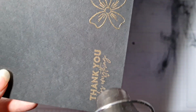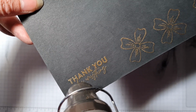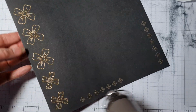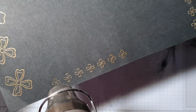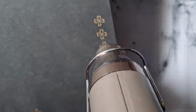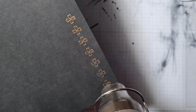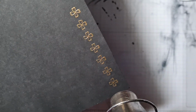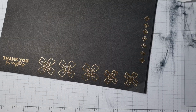Now I decided to stamp this thank you for everything because I thought the box would make such a lovely kind of thank you box for somebody. So there we go, nearly finished. Isn't that gorgeous? Love this process. And it's a great way of putting a metallic finish onto any card really, but particularly on this black. This is basic black, or any dark cardstock really.